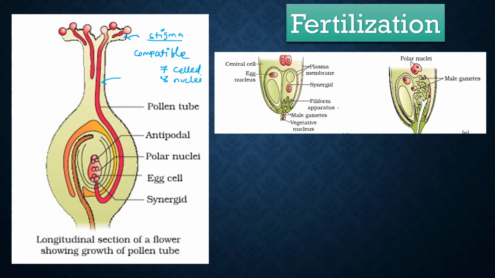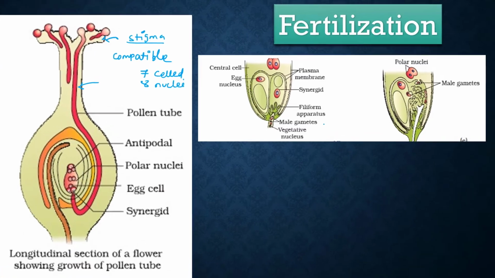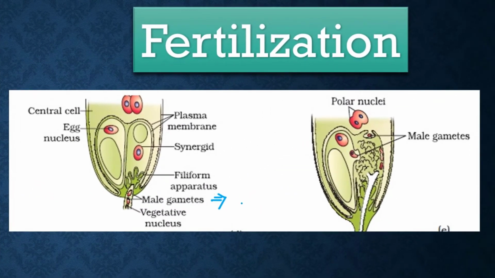So as of now, I'm sure that you already know that when the pollen tube reaches the female gametophyte or the embryo sac, it is going to release two male gametes. It is not one, but two male gametes. We are talking about male gamete nucleus, or we can also use the word sperm cells. So there are going to be two sperm cells released inside the embryo sac when the pollen tube comes in contact with the synergids.